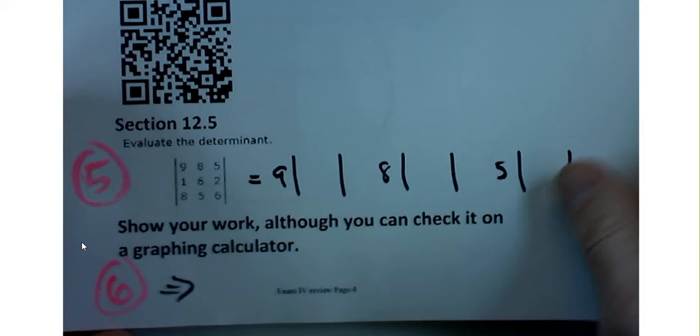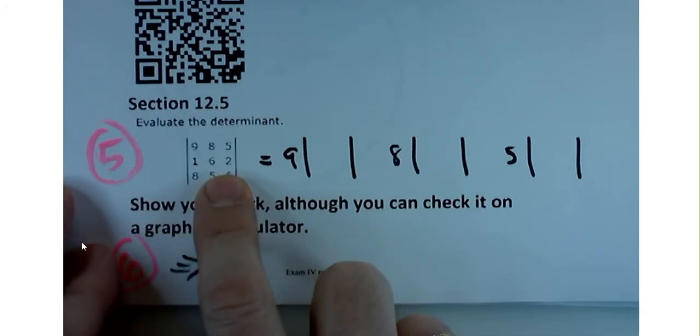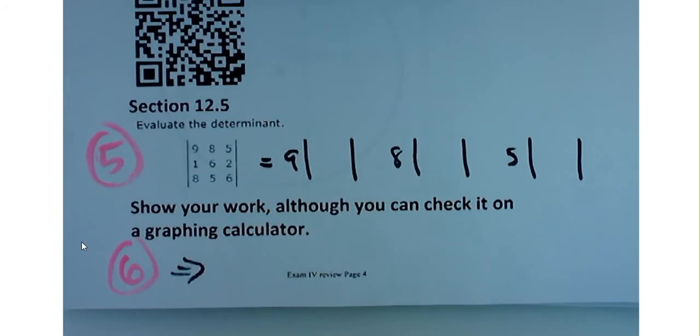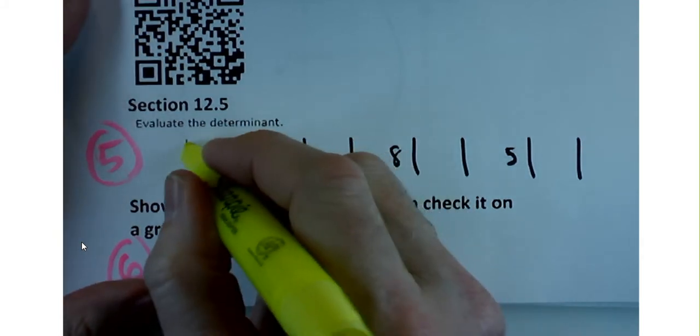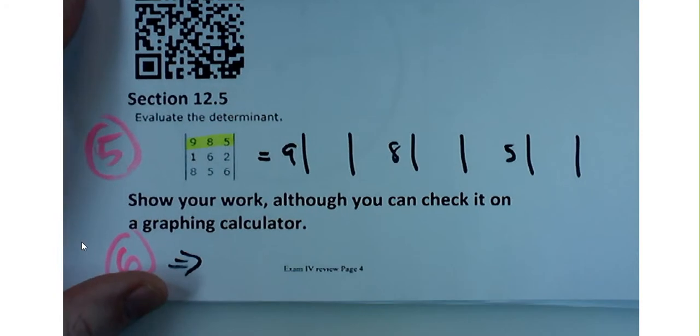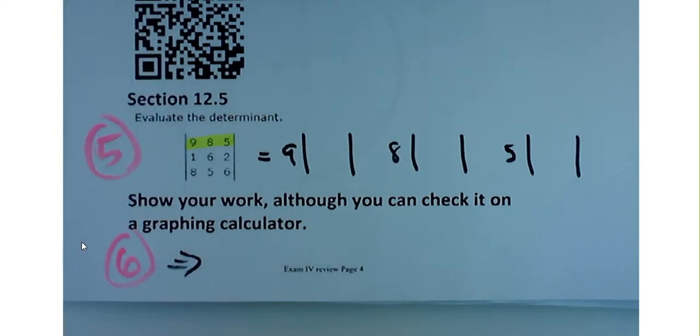All right. It's handy that we just worked with matrices because you will be given a determinant to work with. Now, I'll show you how to work this by hand first, because I am going to ask that you show your work, but I have no problem with you checking yourself on a graphing calculator, and we'll do that next.